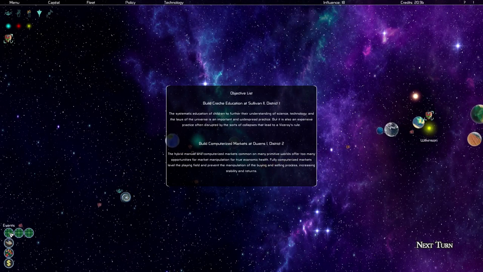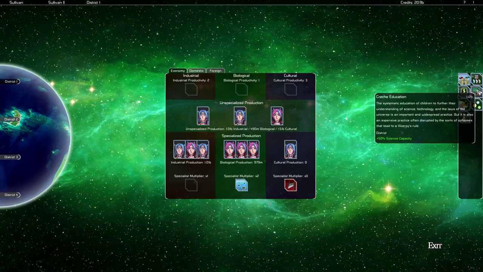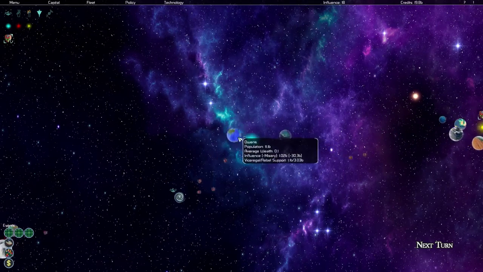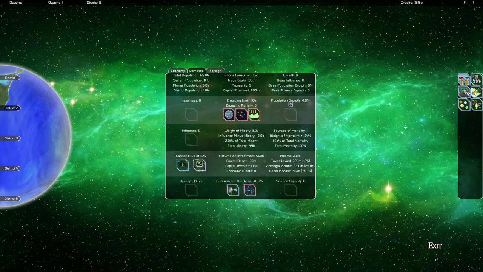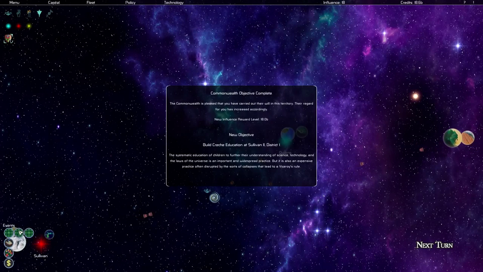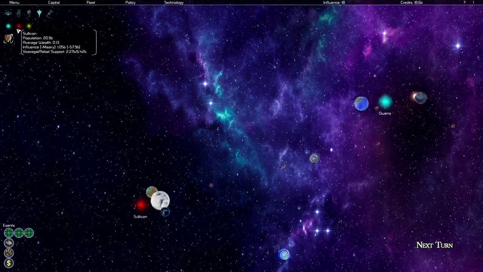Okay, let's see. Sullivan 2, District 1. Need education, education, education. Yeah, I'll spend $1 billion on education. Totally. And then we got markets, Owens 1, District 2. Computerized markets. Booyah. All right. And then what else do you need? Oh, thank you. You've carried out their will in this territory. I like it. My influence is growing. Well, what else do you need? Sullivan 2, District 1. You need education. I can do that.